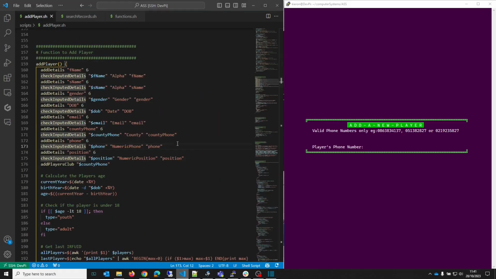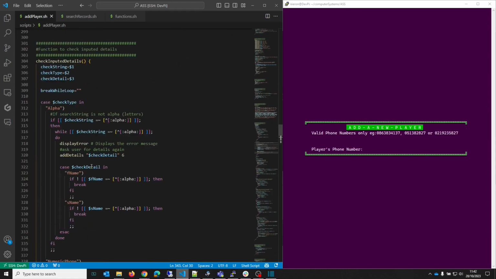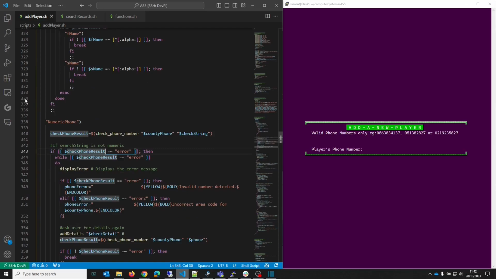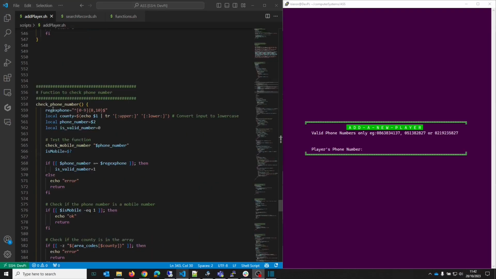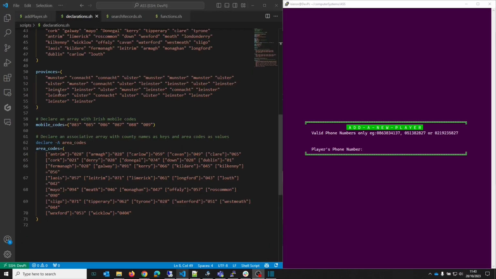After entering the phone number, it goes and checks the input details. The check input details for the phone comes in for the numeric phone, checks the phone results. For numeric phone, it calls the check phone number function. The check phone number function then calls to see if it's a mobile phone number, which is up here, and it goes into the mobile phone number and it basically checks against an array of mobile phone codes, which is here in my declarations function.